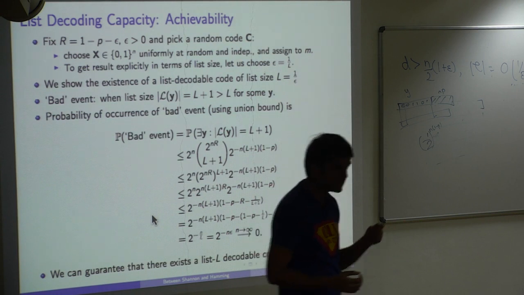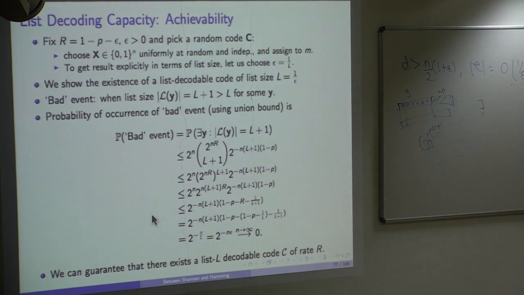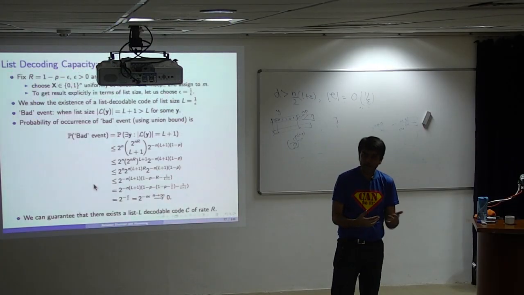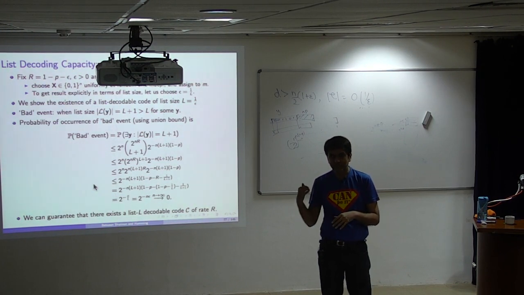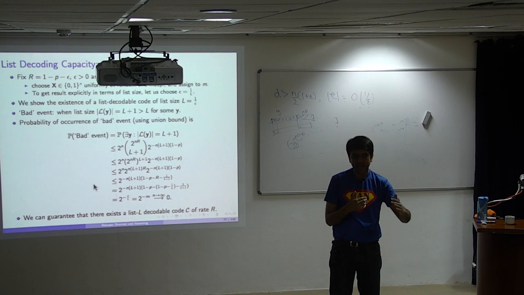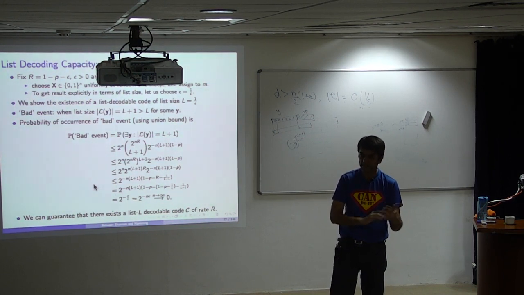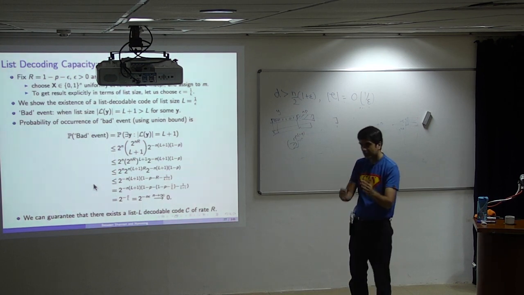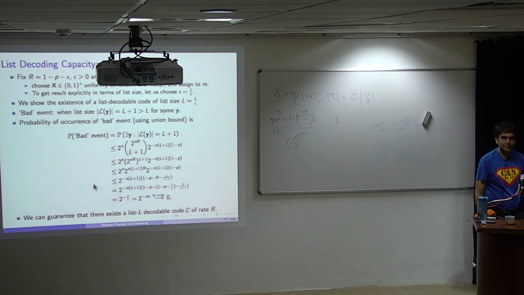Now, this is a little bit beguiling. You may wish and hope that for any channel this is true, and it's sort of true, but not quite. In the afternoon we'll look at examples where the list decoding capacity is less than what you might guess the Shannon capacity to be, but then you think about it, and you're like, okay, this is right. Let me foreshadow the afternoon a little bit, and tell you about the list decoding capacity of a different channel, which is also quite natural and of interest.